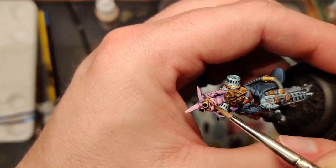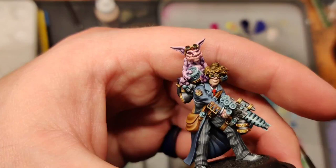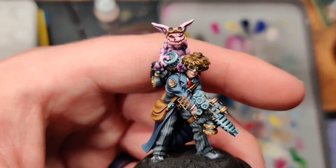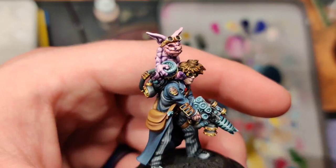I'm just taking that color down. So now we're getting really fleshy with it. Taking those purples and sort of blending them up a little bit, and then blending the highlights down, which we'll need to go back and add again once this is dry. And then we're going to have just some light flesh highlights down on the belly, because the bellies are generally lighter than the rest of the body.